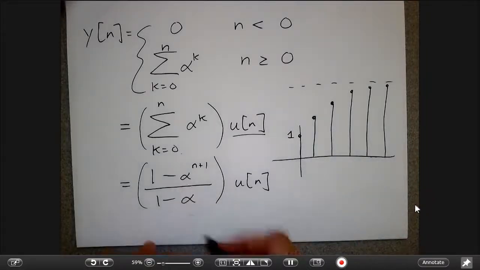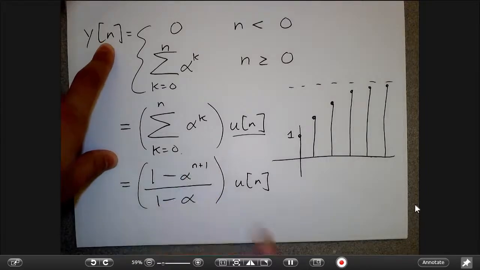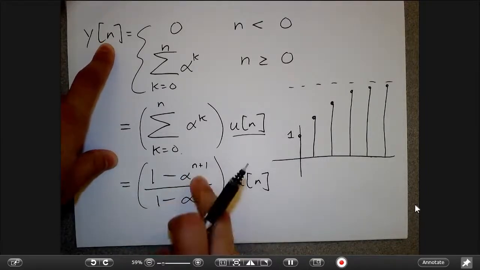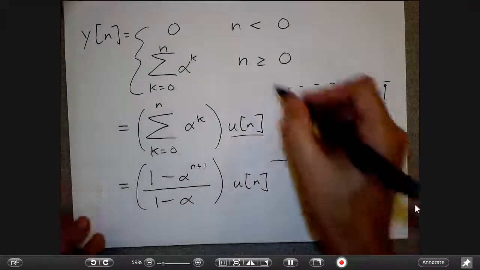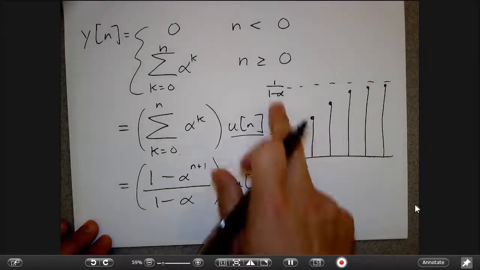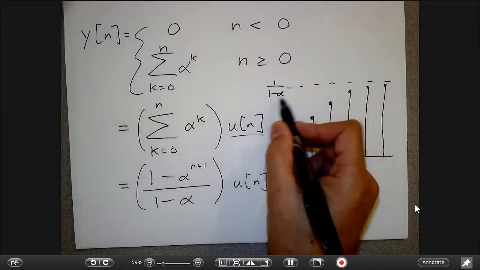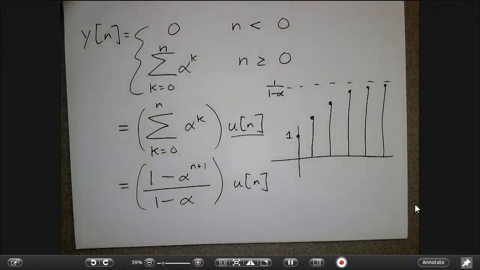And I can look and see, well, what happens if I take y and plug in, as n gets larger and larger, n equals infinity here. That means the numerator is 1, the denominator is 1 minus alpha, and what I get is my asymptote. And since alpha is some number that's smaller than 1, this is going to be something that's bigger than 1. So for example, if alpha equals 1/2, then I plug in this and it goes up to 2 eventually. That's like saying if I add up 1 plus 1/2 plus 1/4 plus 1/8 and so on, eventually I get to 2 in the limit, right?